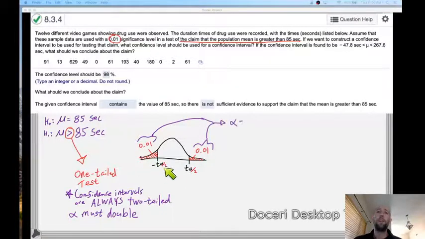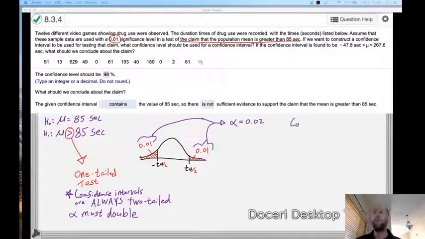And so what that looks like is we just use symmetry and create an equal area on the other side. We can change our critical values to being, instead of t sub alpha, t sub alpha over 2. And so now, to figure out the total alpha for the problem, we add up the total area of this critical rejection region. So we've got 0.01 plus 0.01 gives us 0.02. And so this is our alpha.